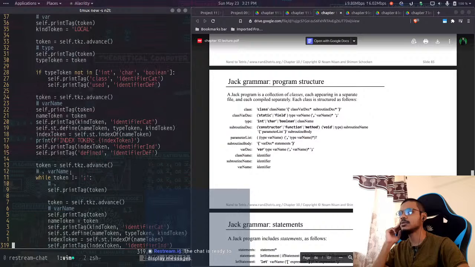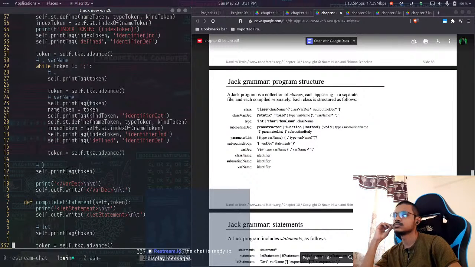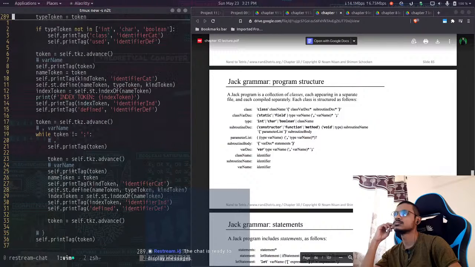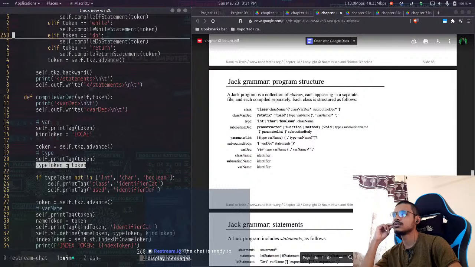Are we counting the number of variables? I think we are not. And it's equal to local token.